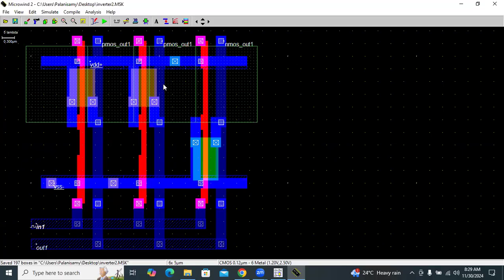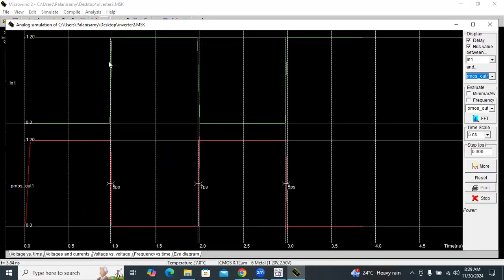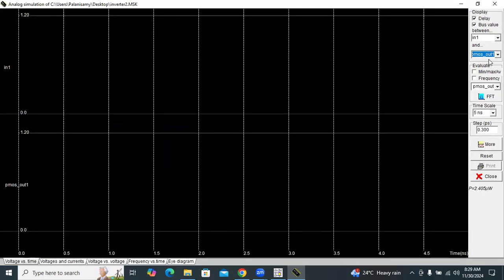For running this layout simulation, again, click on this green icon. It will show run simulation. So click run simulation. You can find a waveform. Okay. More than a waveform, you can find on the right side the parameter, the power of the inverter. The power of the inverter is 2.405 microwatts.